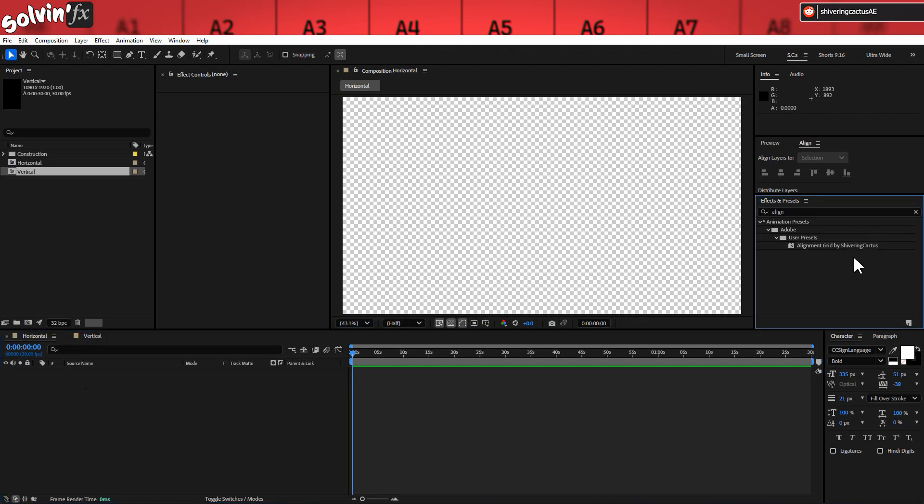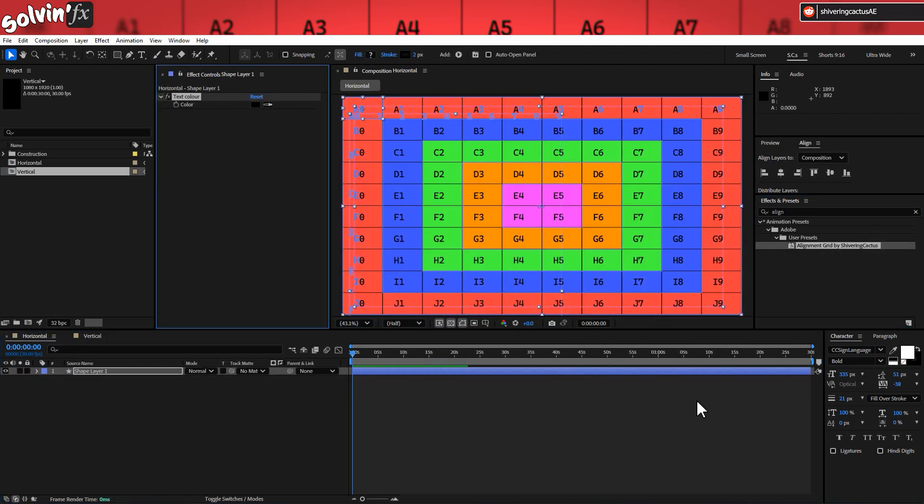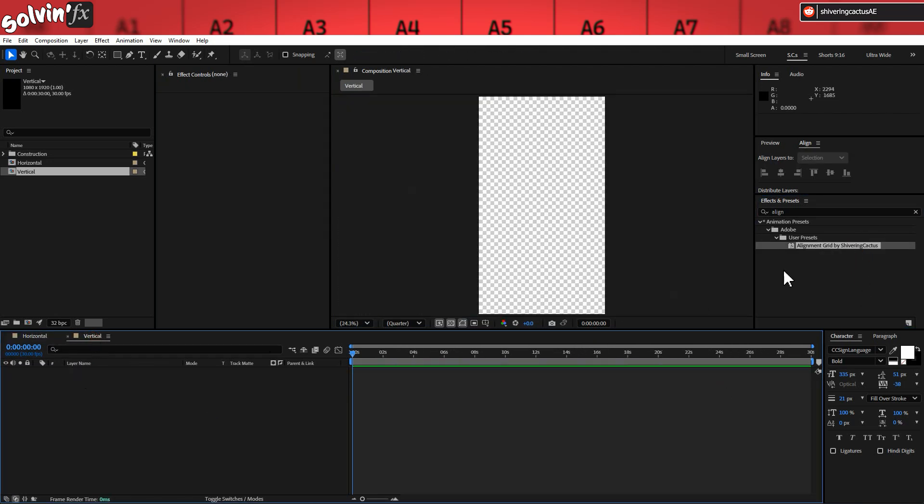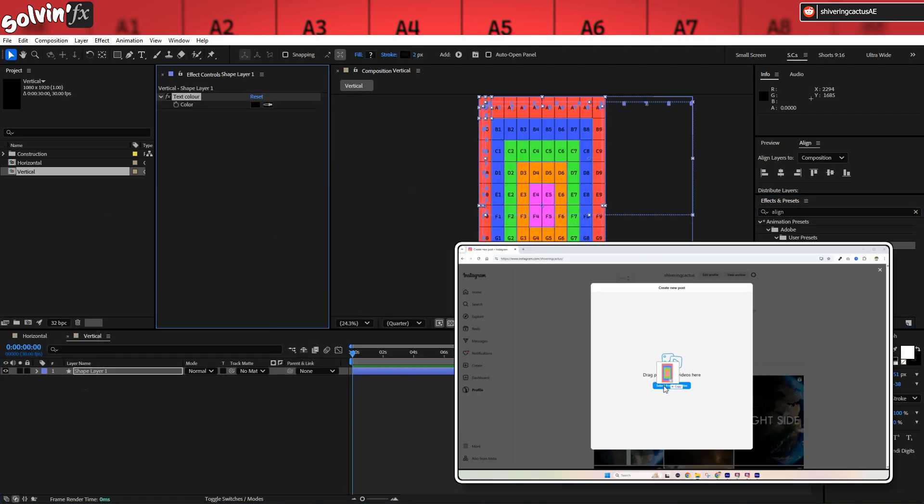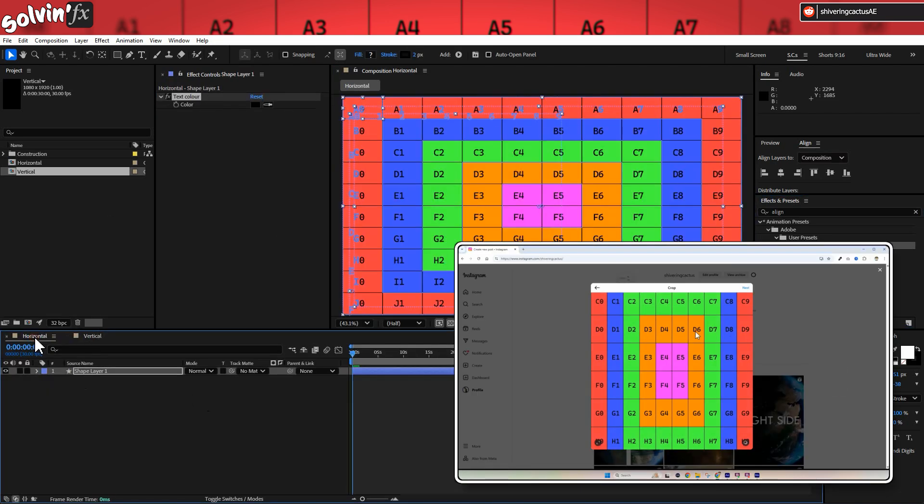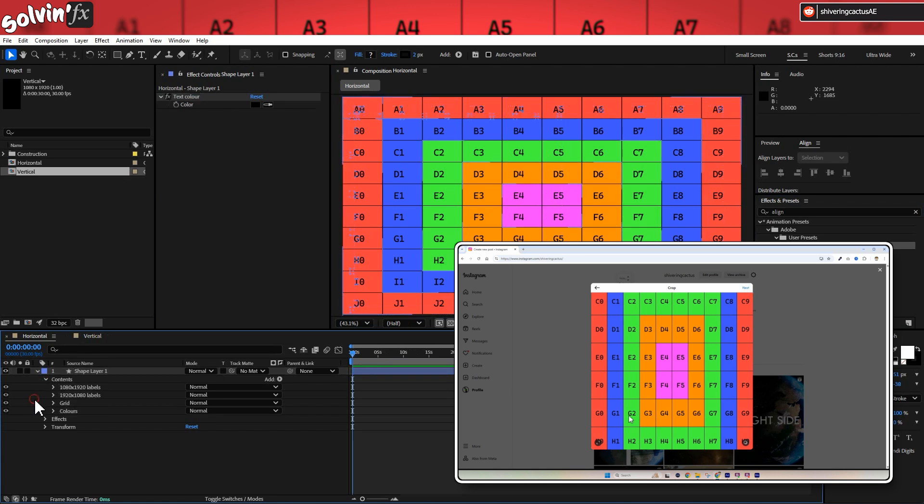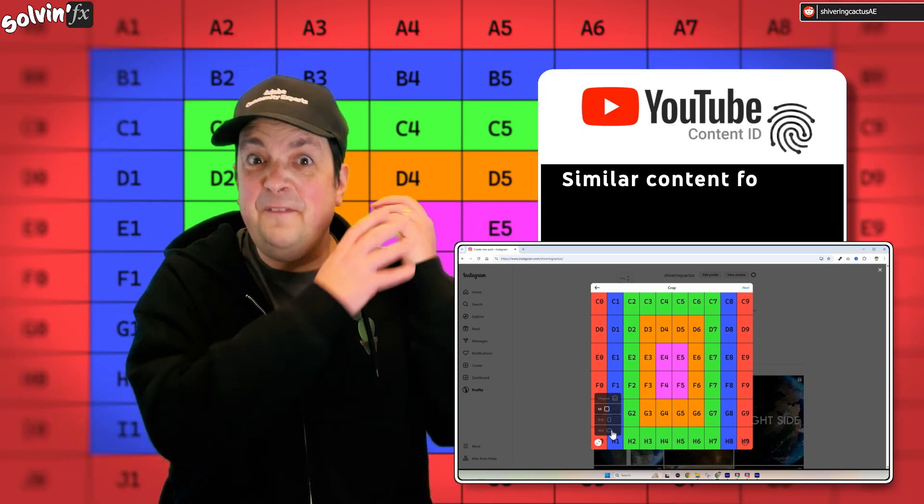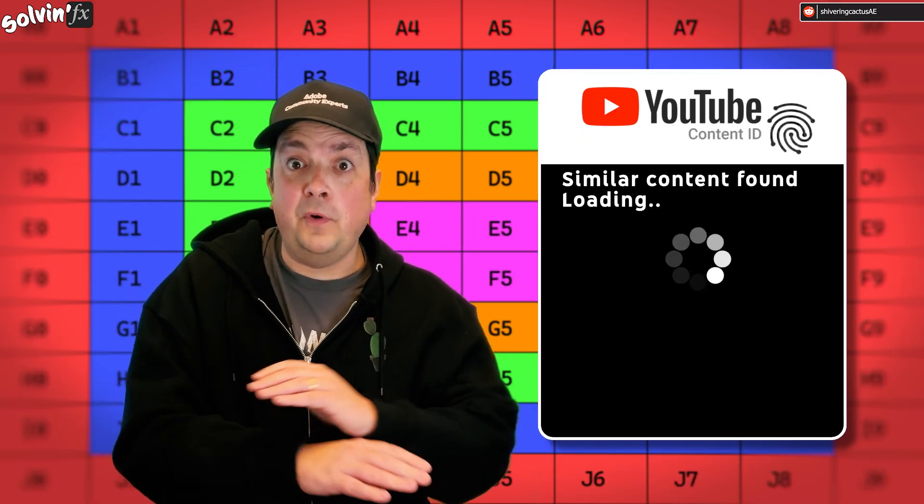So I've remade my grid as shape layers, which work for both vertical and horizontal screens. Why vertical? Well, I also use this for my safe zones preset, where I use the alignment grid to see what areas of the video would be obscured. In fact, alignment grids are a useful tool for whenever you need to see how your video interacts with the real world.